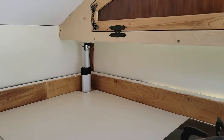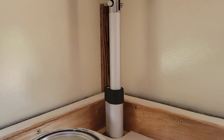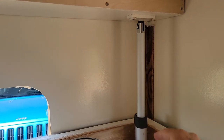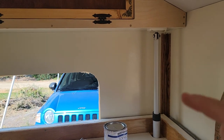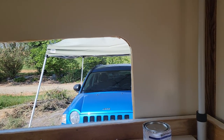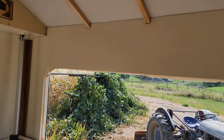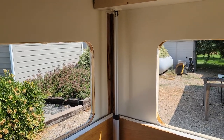Let me pull the roof up and climb inside. Those are the lifts in the corners — each corner has one. I got these from Progressive Automation. They're 30-inch lifts, which is more than I needed — 25 inches probably would have been fine. Each lift handles 400 pounds, so with four of them that's 1,600 pounds of lift capacity. My roof will probably come in under 500 pounds total: four windows at 25 pounds each is 100 pounds, six solar panels at 20 pounds each is 120 pounds — that's 220 right there — plus the wood, insulation, and not much else.